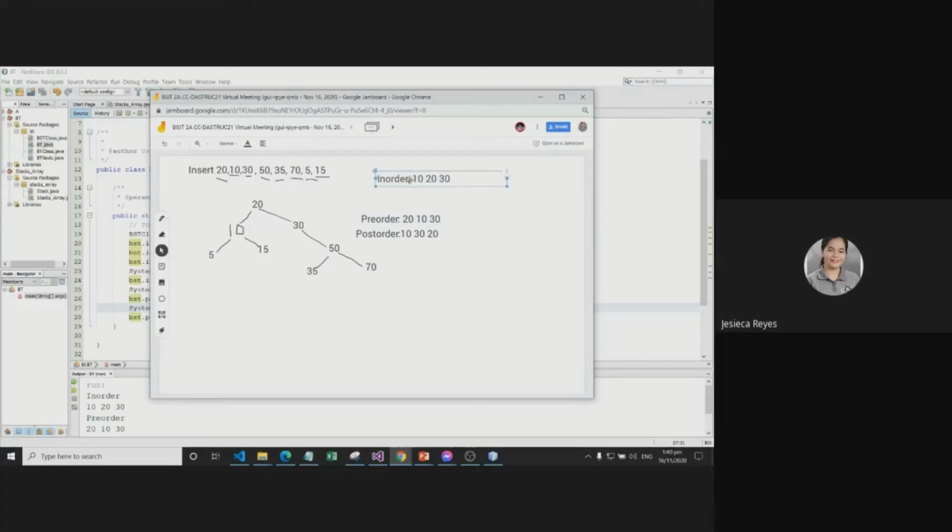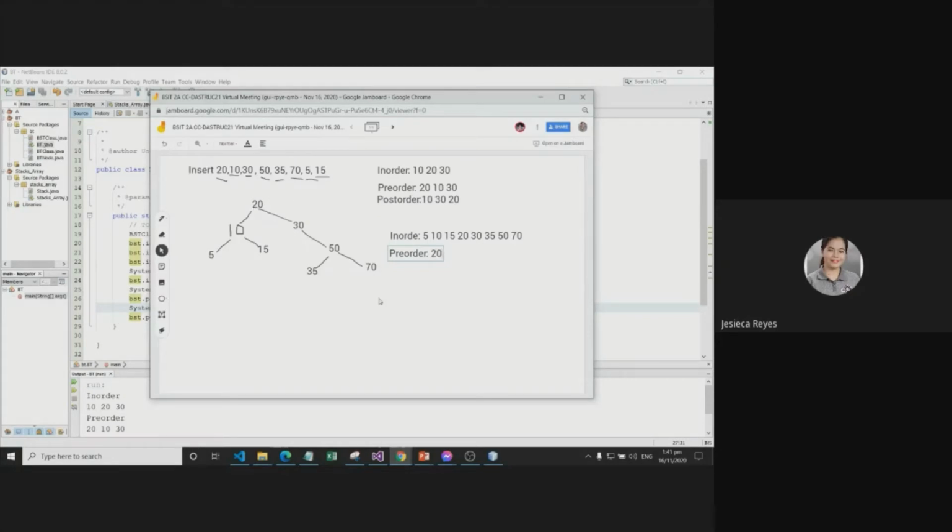So, for the newly created binary search tree, for the in order, it's 5, 10, 15, then 20, 30, 35, 50, and 70. And then, for the pre-order, it's root, left, right.